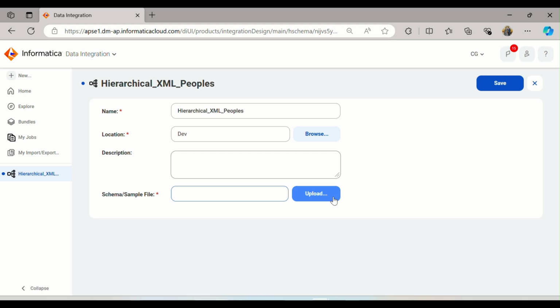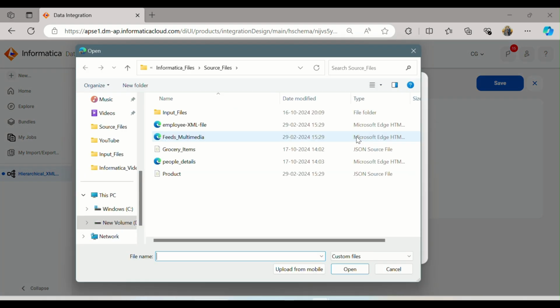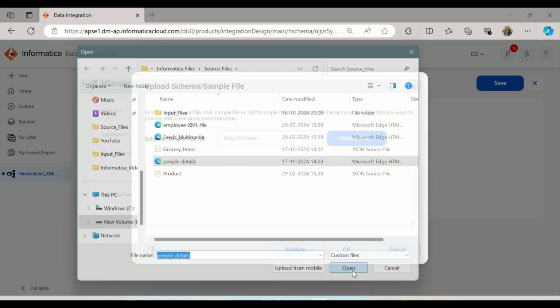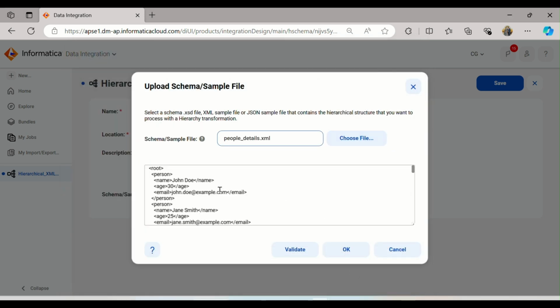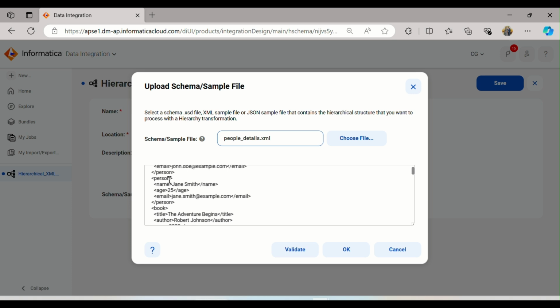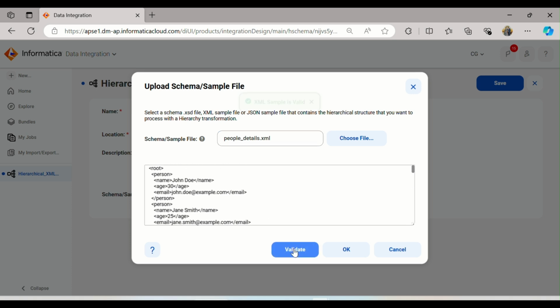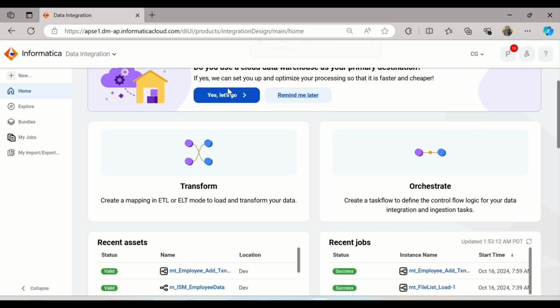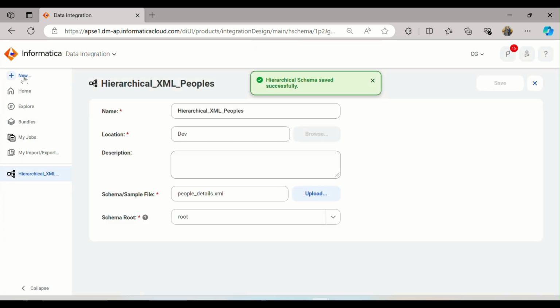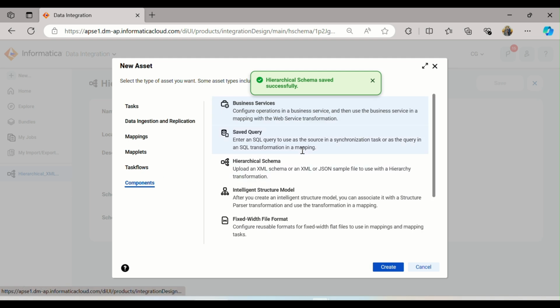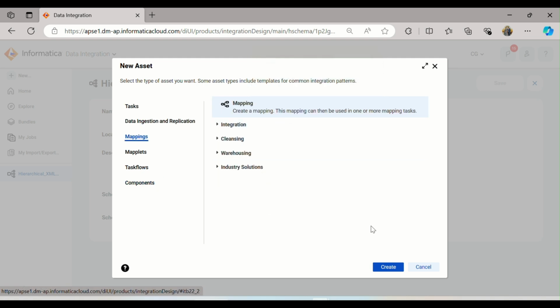People's. Now we need to select the sample file, people details, right? Click on OK. So we have name, age, and then email. It is validated. It is valid. Click on OK. Save it. So go to new components. Sorry, mapping.